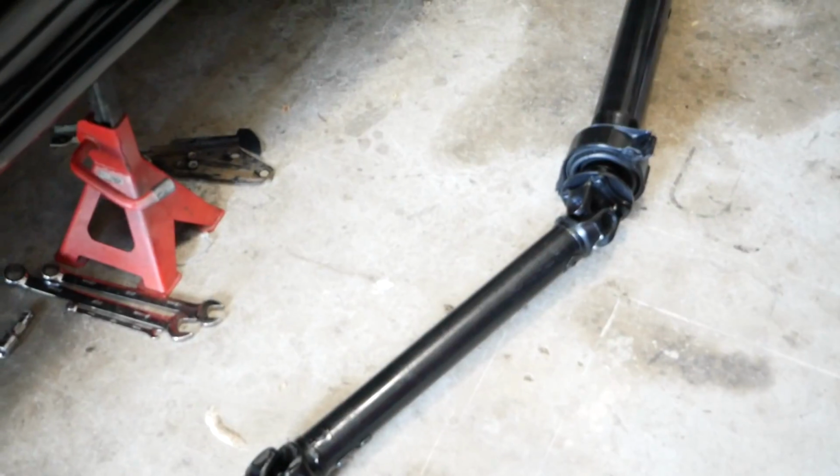On today's video, the plan is to get the 34 on the ground and running. Pretty much, I just went and picked up the drive shaft. This is hopefully the final piece to the puzzle.